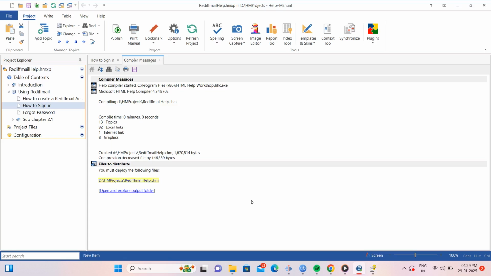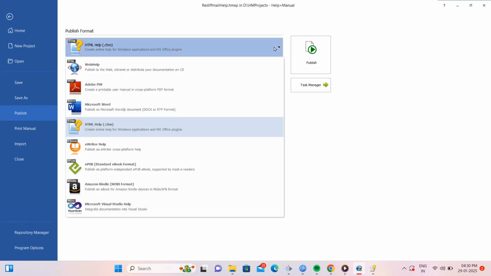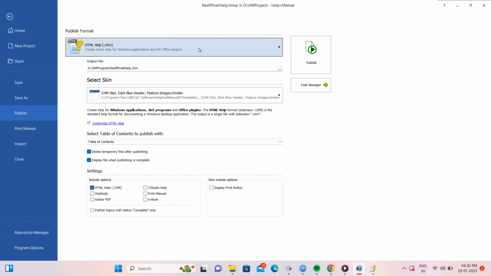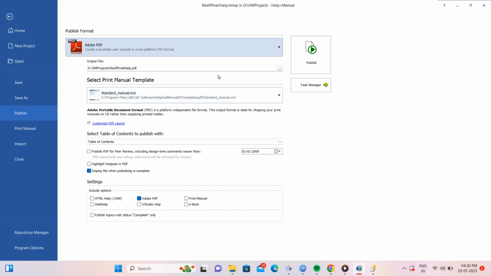Next, let's look at generating one of the most important output formats, the .pdf file. This output can also be used to generate the print manual, meaning the PDF file can be provided to a publisher and it will be perfect for manual printing. If you own a printer, you can also print it via the Print Manual option, and this is explained later in this video. First, let's go with the traditional method as we've been doing earlier.